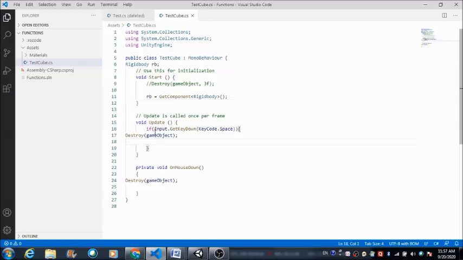After that, we come to the Update function. Now what we want is, when the user presses the spacebar key, I want to see the cube moving with some force. I want to apply some force on the cube. For that we can make use of the AddForce property.